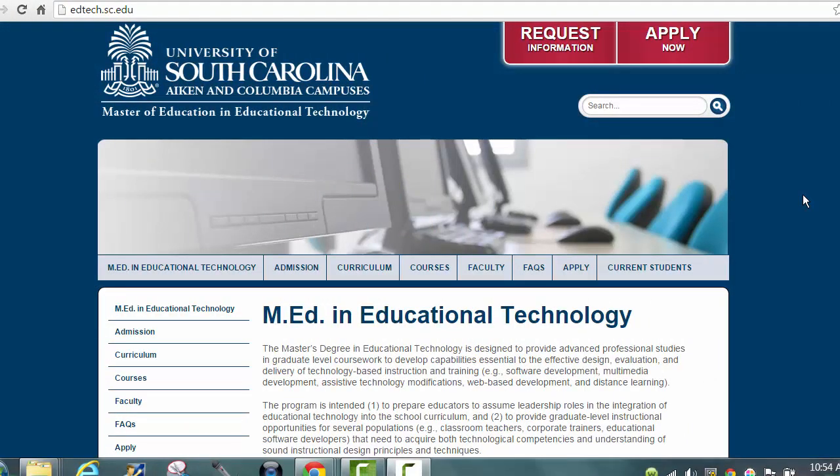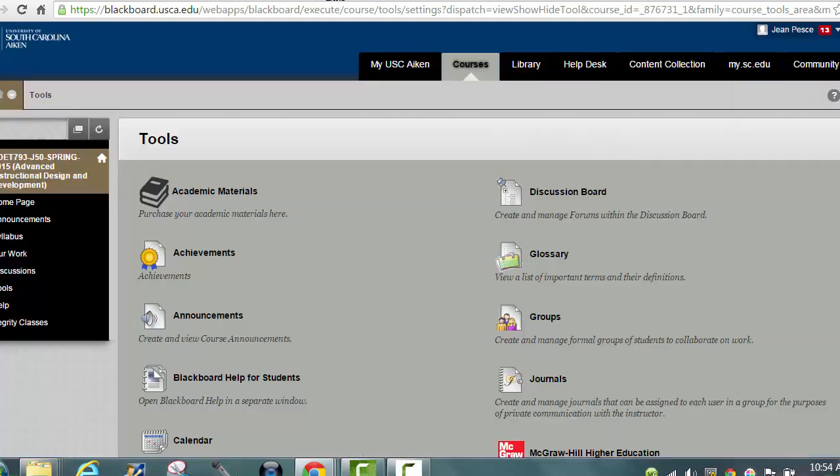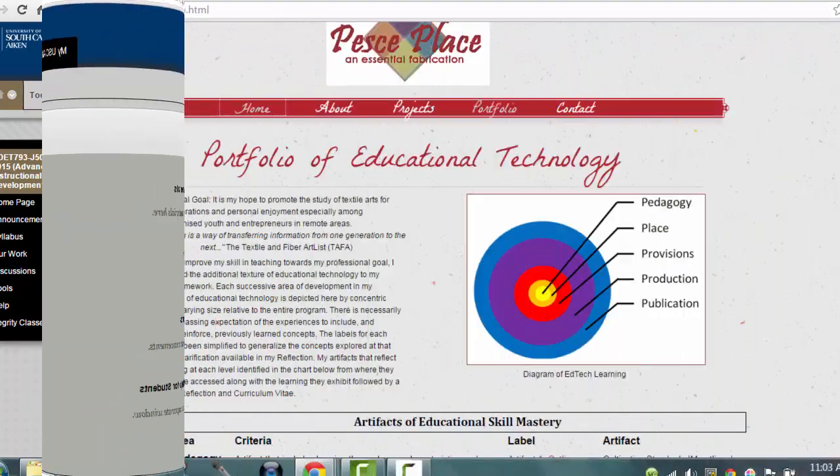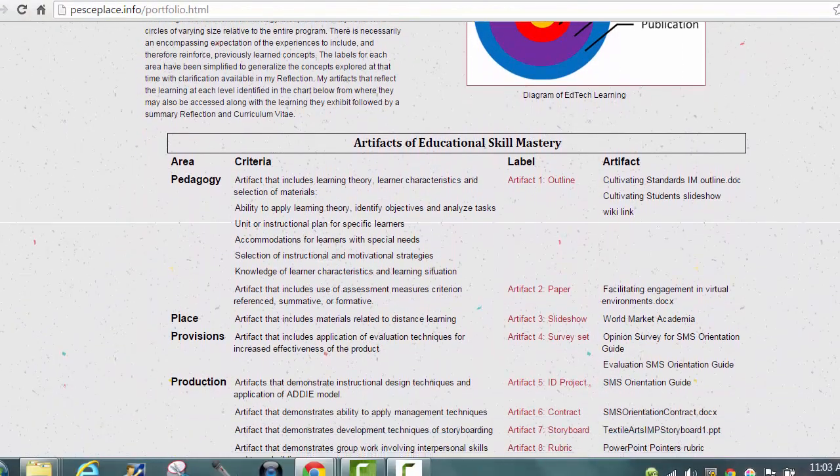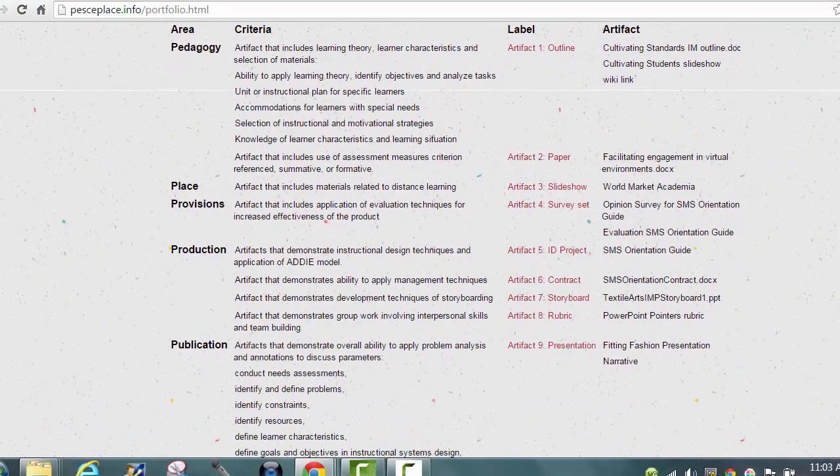To be an effective teacher, I think it is really important to learn contemporary methods. Therefore, I decided to study educational technology. One of the most interesting aspects of this was learning with the same tools that my students will be learning. Here on my portfolio page are some examples of the work I've accomplished in studying educational technology.